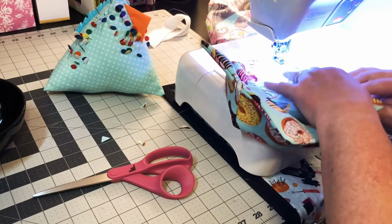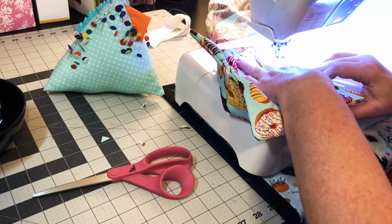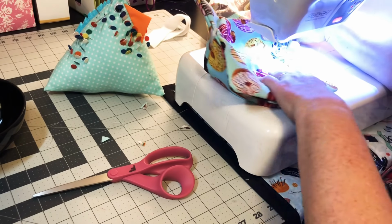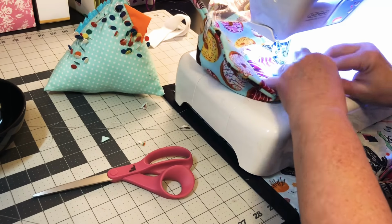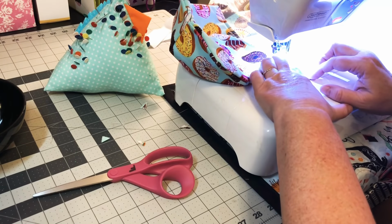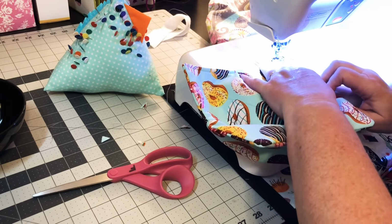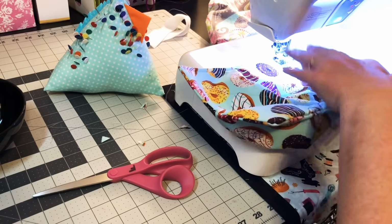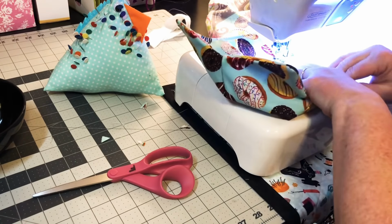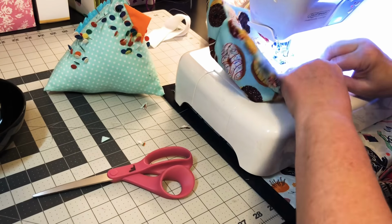Okay, there we go. Make sure you got your seam nice and flat. You don't want it like curled or anything. I'm gonna sew it all the way around. I'm going through several layers, so you just have to kind of nudge your machine sometimes, because we've got two layers of batting and two layers of the fabric. And then when you get those seams in there as well, it makes it a little bulky. I just kind of give it a little bit of pull.